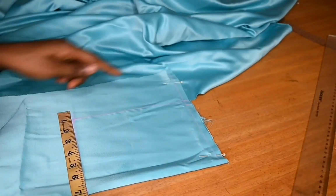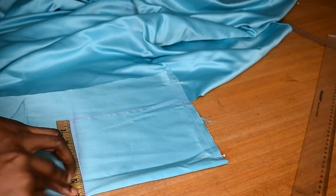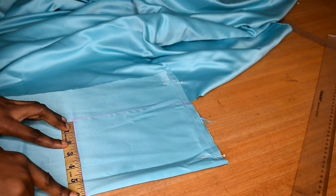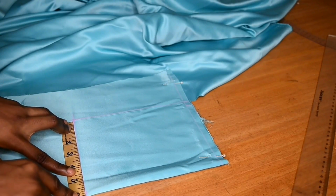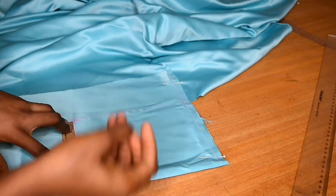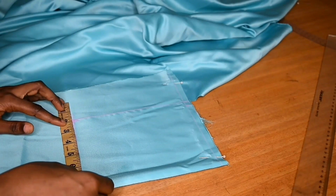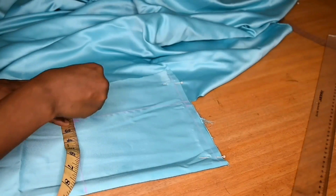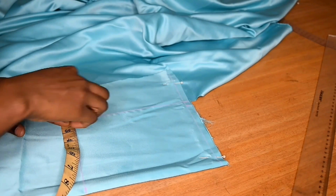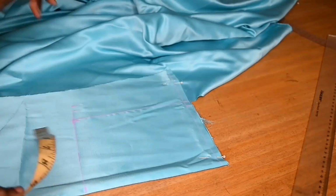Now the next thing I'm going to do is to insert my bust measurements on this line, and all round measurement should be divided by 4. So I'm going to insert my bust measurement, and then I'm going to add 1.5 inch of sewing allowance, sewing ease. So be careful, 1.5 inch of sewing ease, and I'm going to join the points.